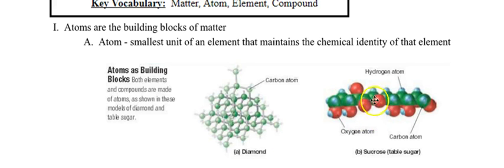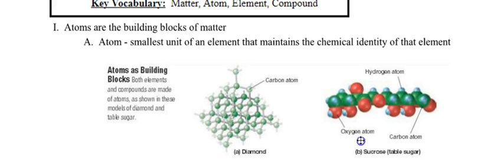But over here, this is a compound. How do I know that? Because it's made up of different atoms. It's made up of hydrogen atoms, those are the blue ones, carbon atoms are the green ones, and oxygens are the red ones. So atoms make up anything that has mass and takes up space.